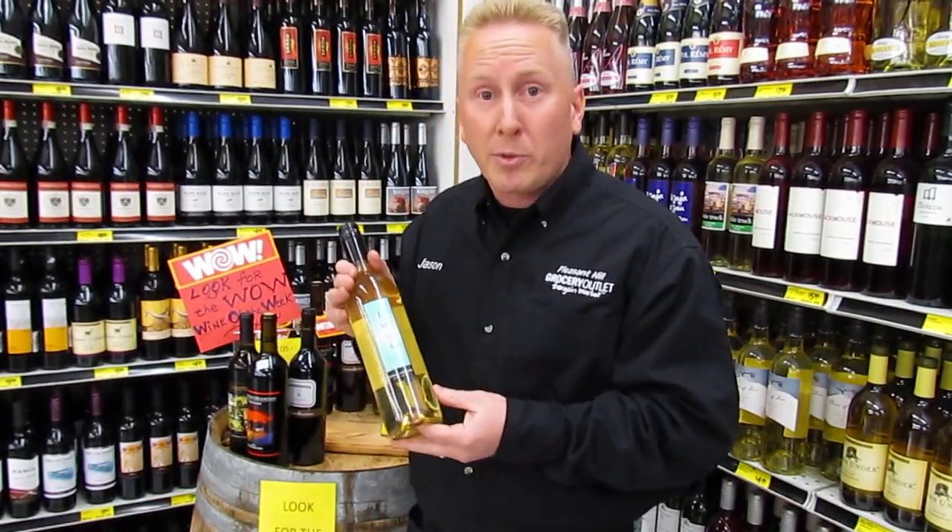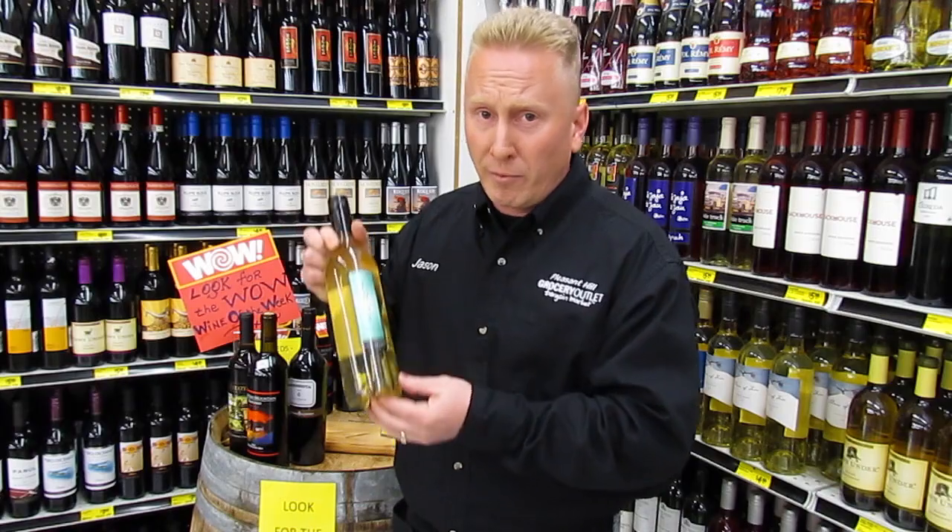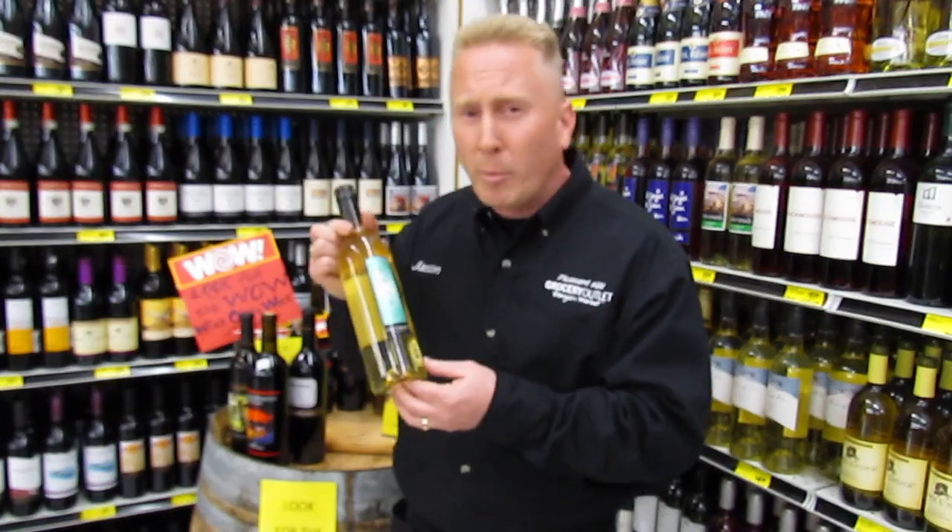Let's get into the whites. I'm going to try to be real excited here — I don't drink as many whites, but I like them. You're pouring, I'm drinking. This is Luna Pinot Grigio from Napa Valley. It's a Pinot Grigio, so you're going to have a little bit of grapefruit, some citrus and lemon. It's great chilled on a nice hot day and you can pair it with any meal. It's $4.99; elsewhere you're going to find it for about $11.99 plus.